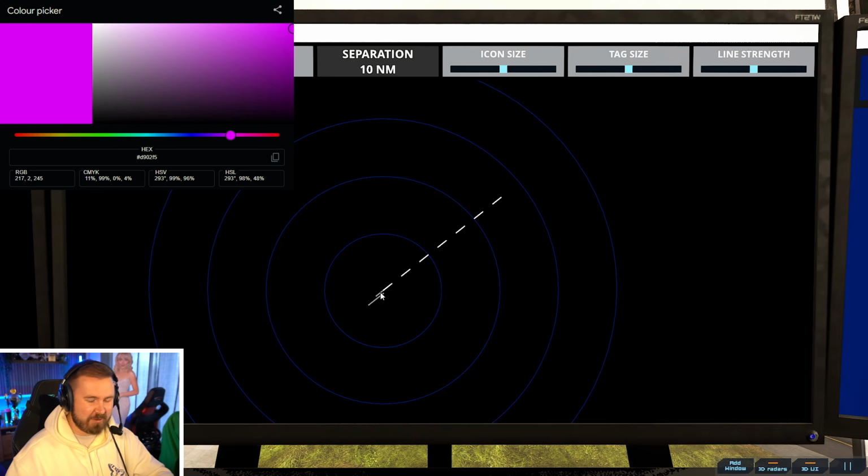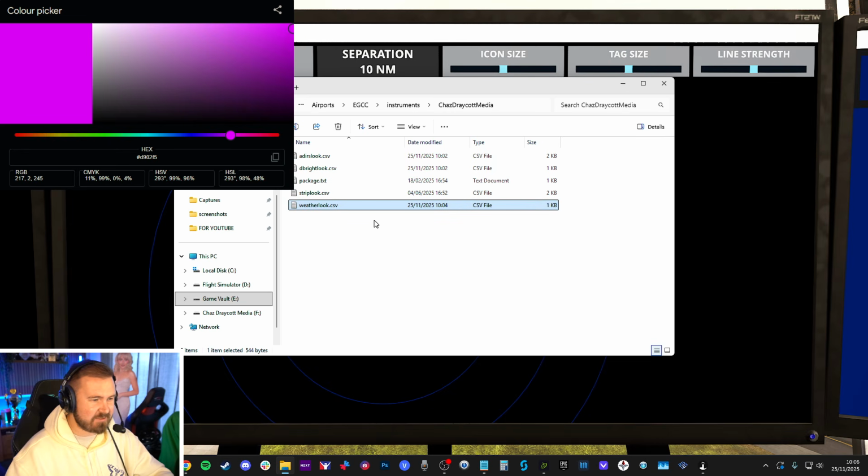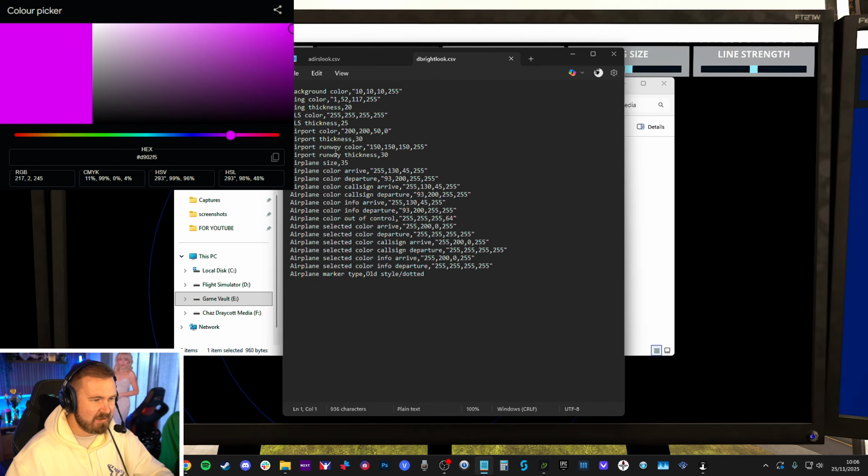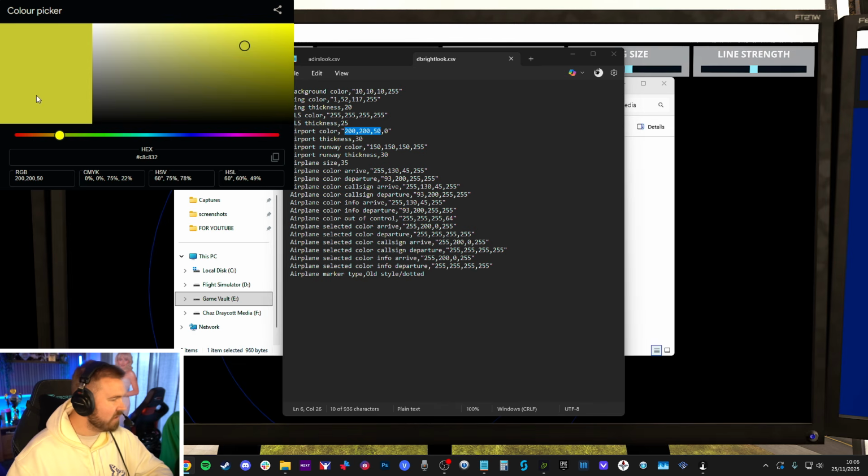We might change the runway colours to be blue, though. Let's do that, shall we? So let's do the D-Bright. Where's the airport colour? Is that the grey that we've got? No. The airport colour, it seems to think, is yellow. Oh, the airport colour is off, that's why. Oh, runway colour. It's right there in front of me. Good lord, what an idiot.